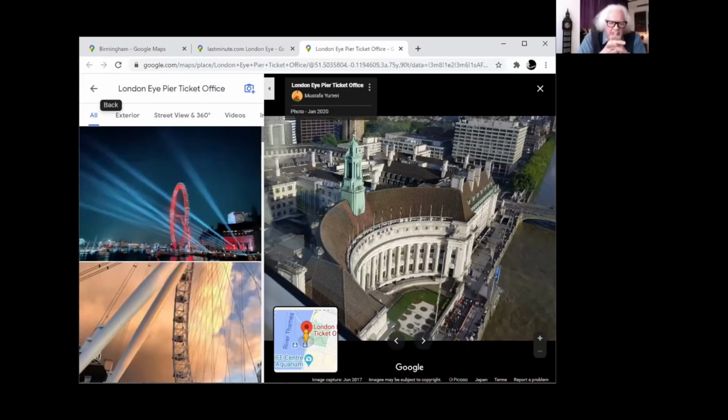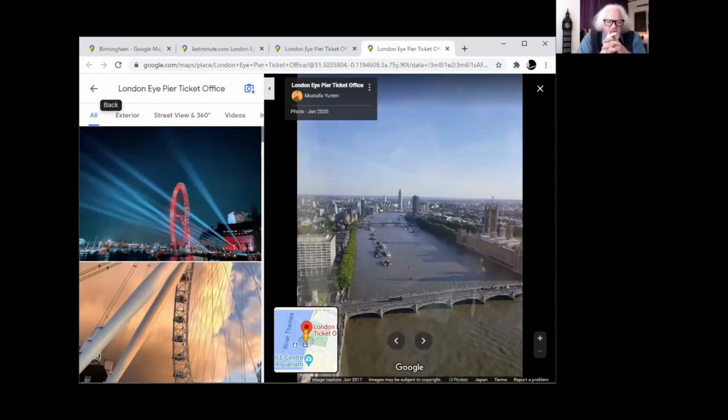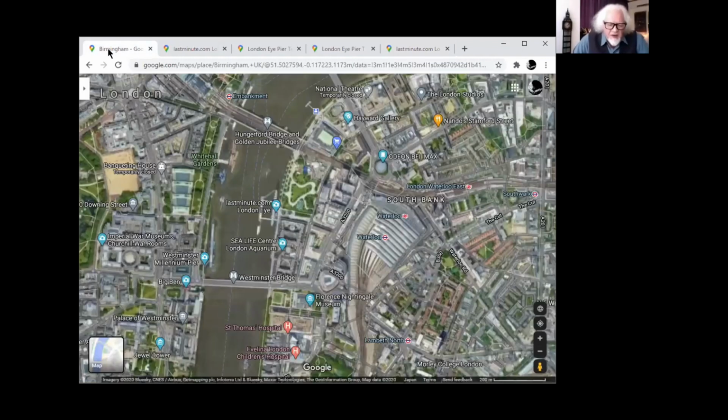Down below is the former County Hall, exactly 100 years old, a very splendid building, which is now partly a hotel. Various entertainment, shopping, theme parks are inside there. And then if we look up the river, this is towards the south, towards the Lambeth Bridge in the distance. And we'll be going across that bridge a little bit later. And over on the right is the Houses of Parliament and Big Ben, which is so familiar. Big Ben, of course, I have even here right behind me every day to give me the time. So let's go down, shall we, down to the river.